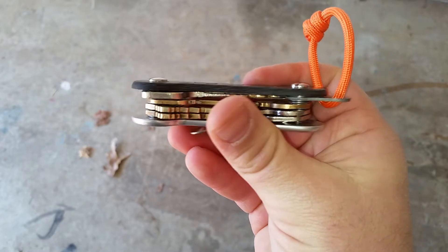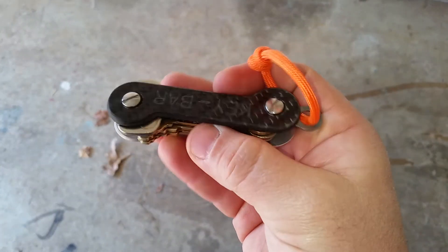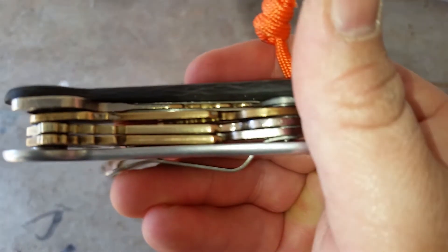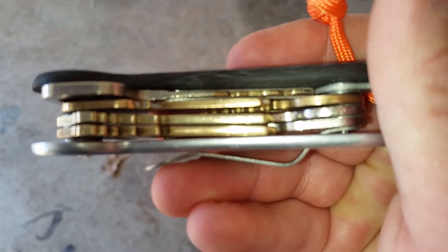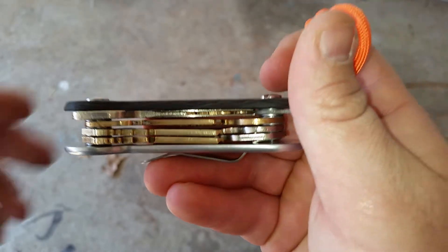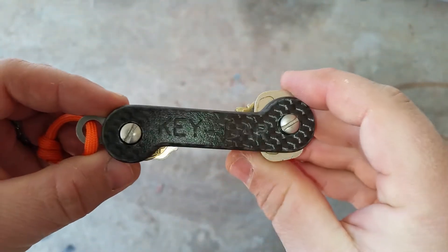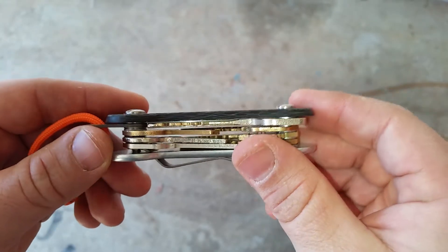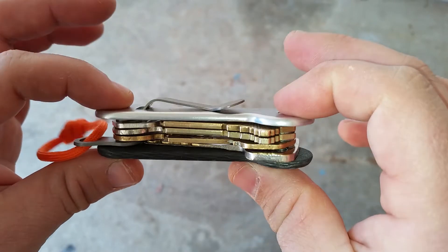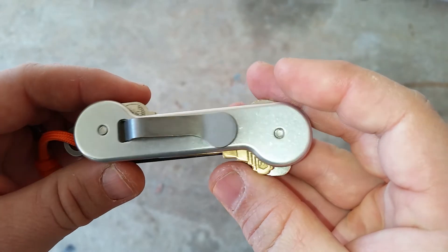I haven't been able to try it with both scales being aluminum, but it's a pretty thick slab — about the width of a key. It's well made. I don't know if it's worth the money — this particular one was $55, which to me is a whole lot for what you get, but it is well made.